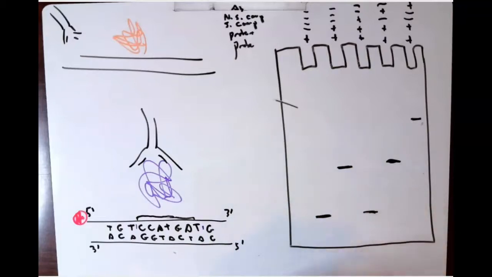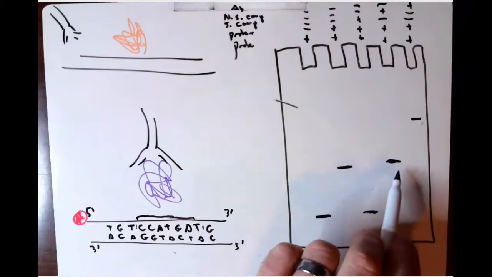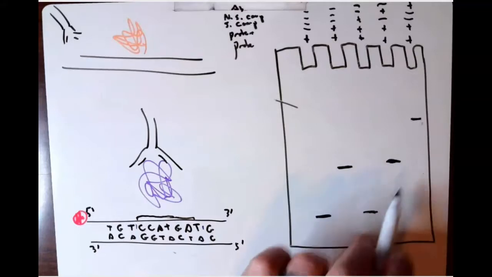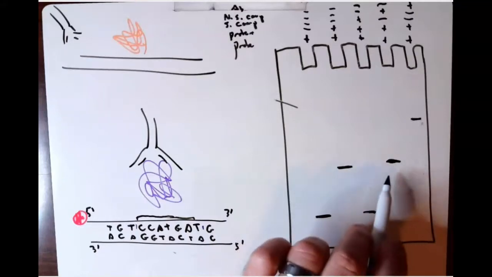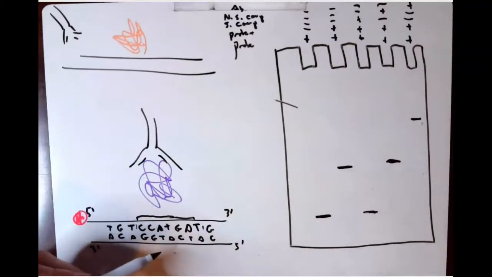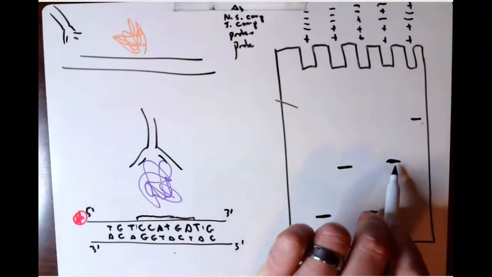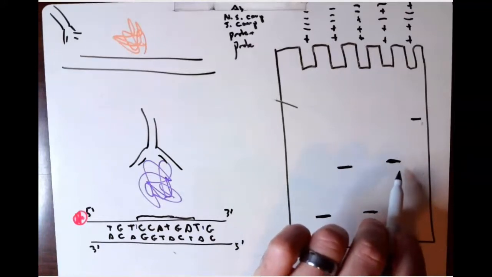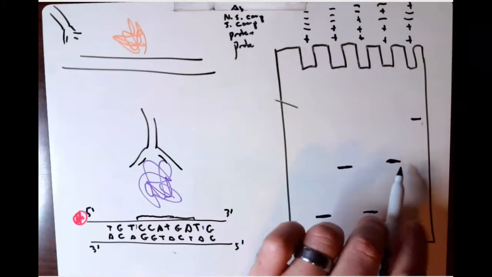But how do we know that our protein wasn't binding to DNA randomly? In other words, any negative DNA molecule. To address that, we use a non-specific competitor, and we should not see the loss of the shift, or to say it another way, we should see the shift. This shift tells us that our protein is binding to our hot probe, even in the presence of excess nonspecific competitor, because our protein is essentially ignoring the nonspecific competitor. It can't bind to it because that nonspecific competitor lacks our consensus binding site.